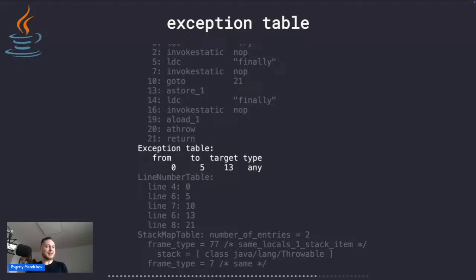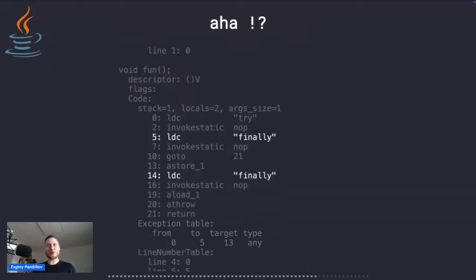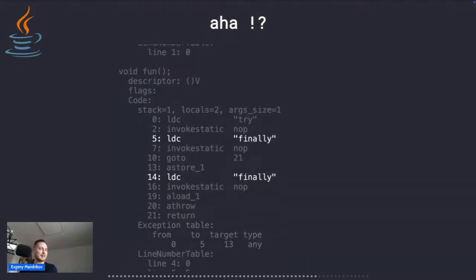How to implement finally with this? Well, in case of exception, we have execution of finally. Here it is. But we also know that finally should be executed both in case of exception and in case when the exception didn't happen. Finally should always be executed. So to overcome this difficulty that the exception table cannot express this, we need to duplicate finally. One finally is on the normal execution path, and the other finally is on the exceptional execution path.